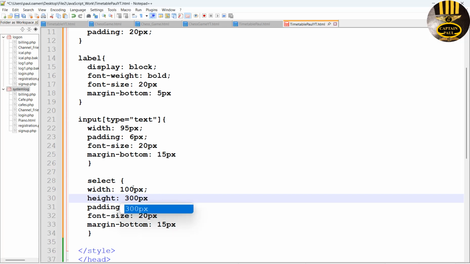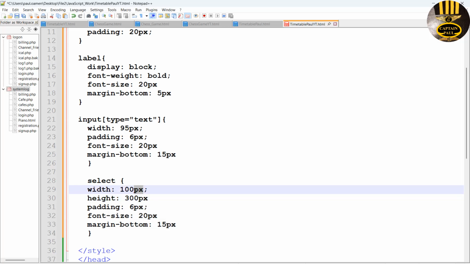This will give me an error. This should be 100%. Okay. And the font is 20. Margin, let's make that about 20. So this is going to be the center as well. All right. All that done.